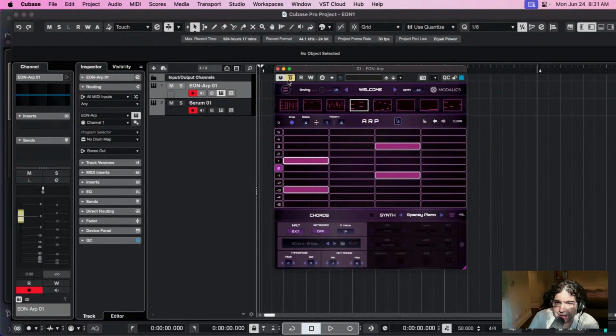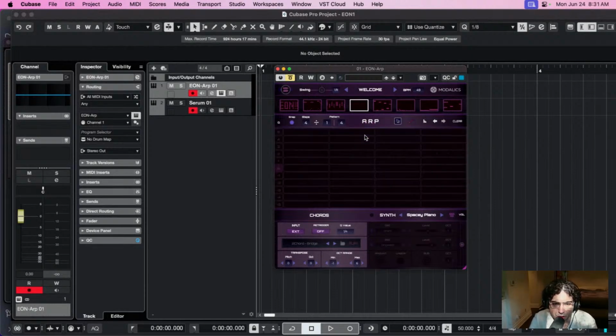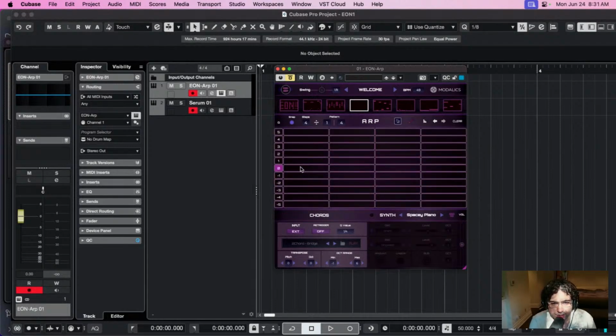Because if I have a C that's physically played on the keyboard, it does not necessarily mean the arpeggio is going to play C. When I have this off, I'm just playing notes on my keyboard, so if I play the note C, it's going to go out to the synth. But if I have the ARP on and I play C, this is going to play C.